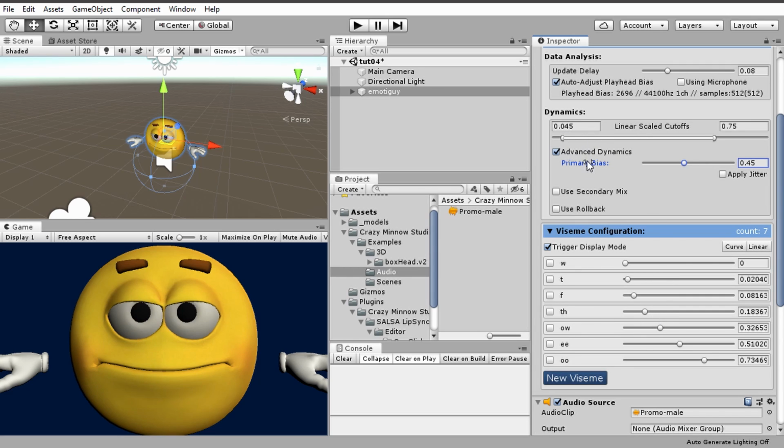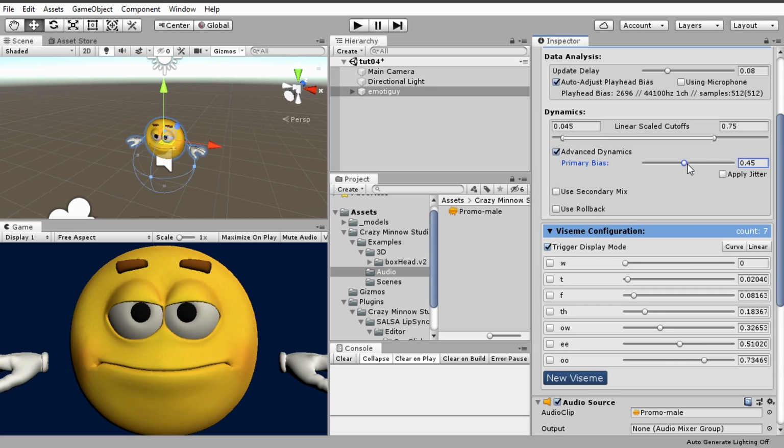So if advanced dynamics is not enabled, then it will just animate that particular viseme, the TH viseme, all the way to its max on position. With advanced dynamics enabled, it will animate it to a percentage value between these brackets. And what that means is you will never get a stagnant or stale viseme expression. In the old SALSA, especially since it was just 3 visemes, you would frequently see it animate fully on and stay there until it came off. Even if it was the same viseme being triggered, like this TH, there might be variations in there. So with advanced dynamics on, it's going to be infinitely variable between 0 and 1 for that particular viseme based on what the data analysis value is.